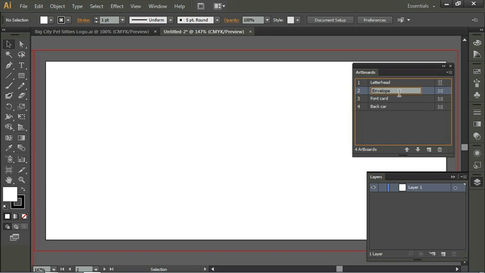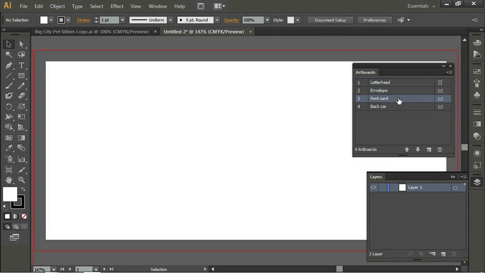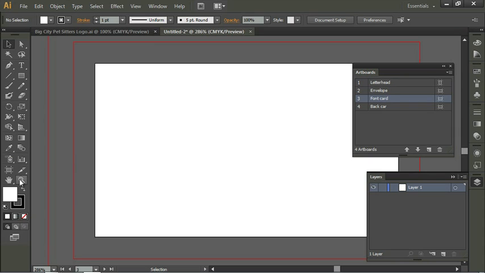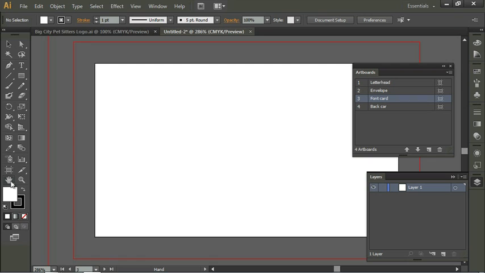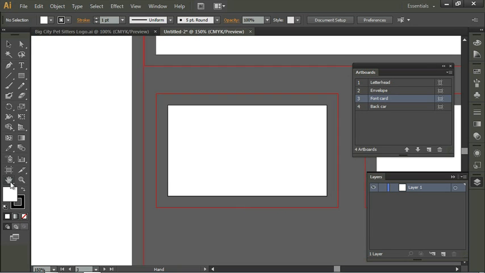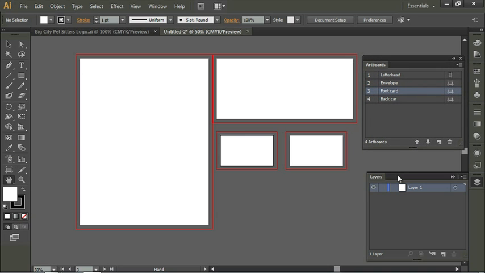So now we have our 4 artboards, and you may notice also that if you double click one of the items in the artboard, you can maneuver around from artboard to artboard simply by double clicking the artboard that you want to see. We'll just double click the zoom tool to get back to 100%. And don't forget that we can always double click the hand tool to get to fit on screen view. But in our case, if we hold down Control minus or Command minus on the Mac a few times, you'll be able to see all of your artboards. We'll just scoot this panel out of the way and scoot this panel out of the way.